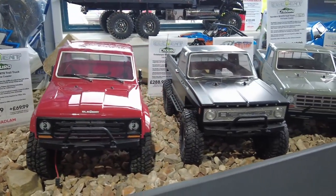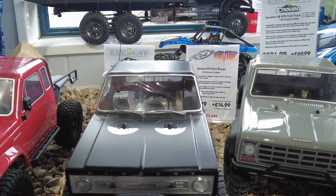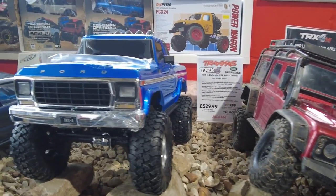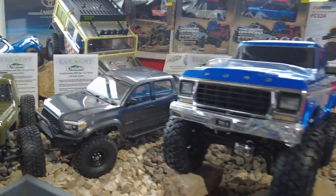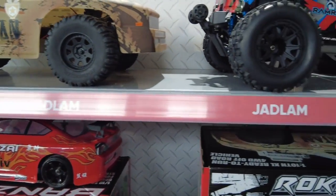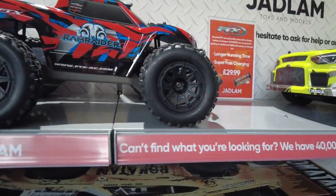It's one of the crawlers. I'm not really into that yet - my nephew does a lot of it, but it's not something that I've looked at. Looks fun though. They've certainly got some stock here. Three spares. These are all tractors by the look of it - yeah, they are tractors. FTX, these ones.